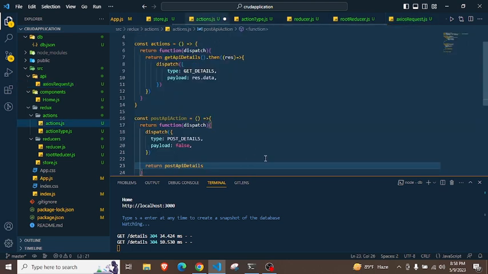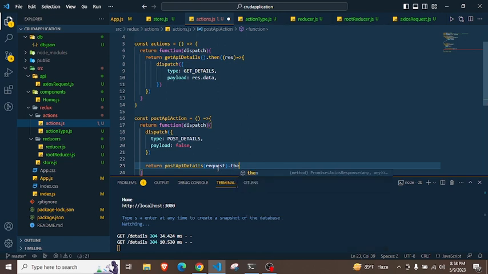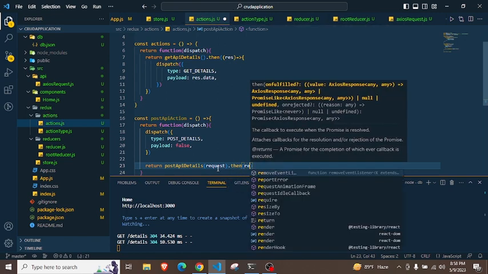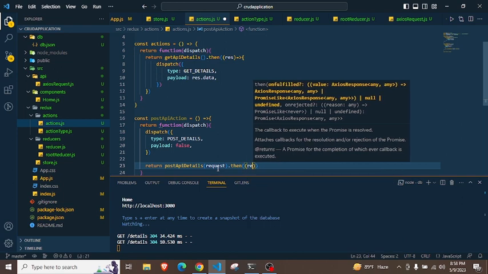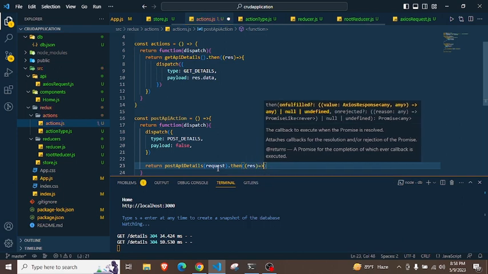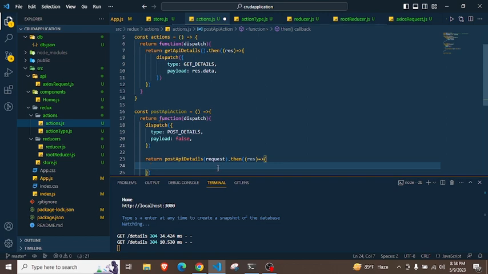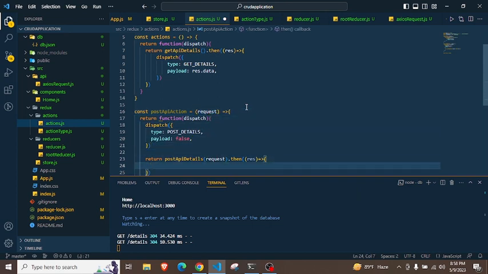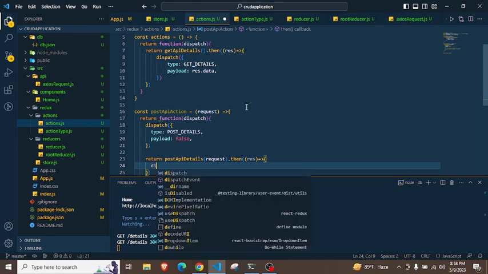So here write post API details into the post request, dot then res, and here also write request, and here write dispatch.